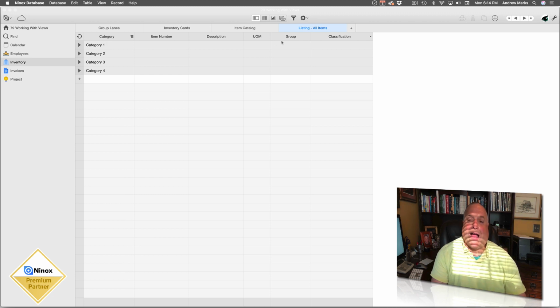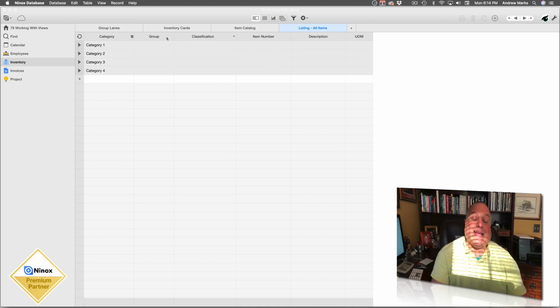You saw me grab a column, in this case the category column, and move it to a new position horizontally within the view. For example, I have category now on the far left, classification on the far right. If I wanted group to follow category and class to follow group when reading left to right, group goes there, class goes there, and we're done.